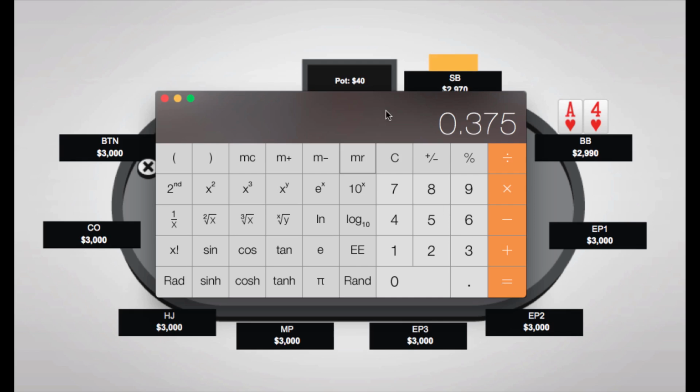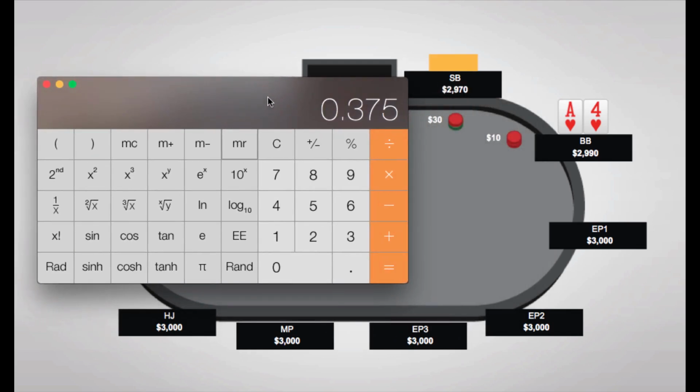So if I move this here real quick, in order for us to continue in this hand, we need to risk $20 to win 40.